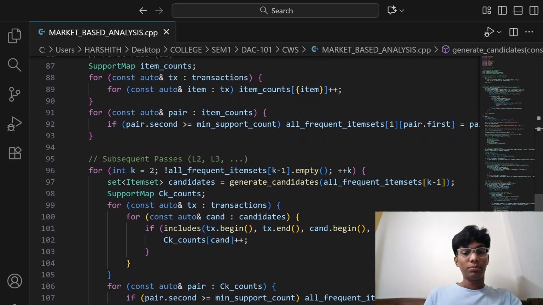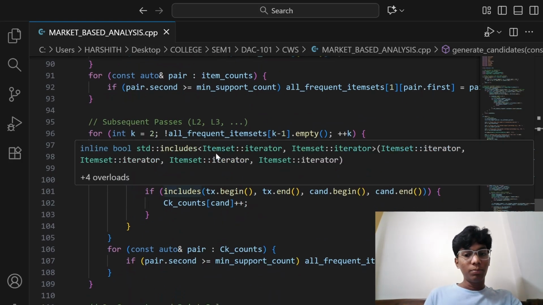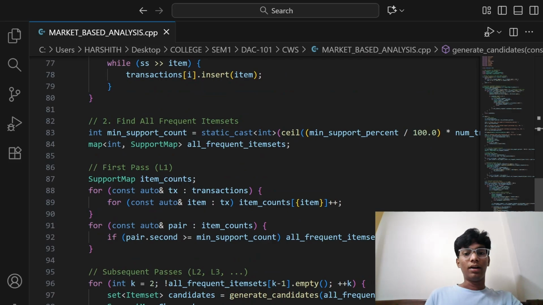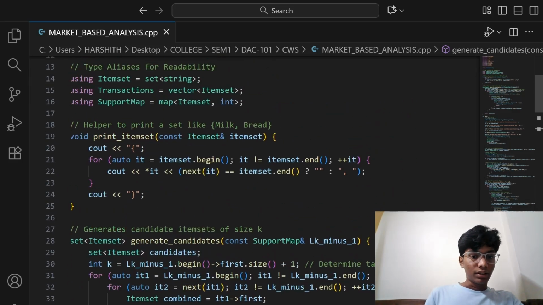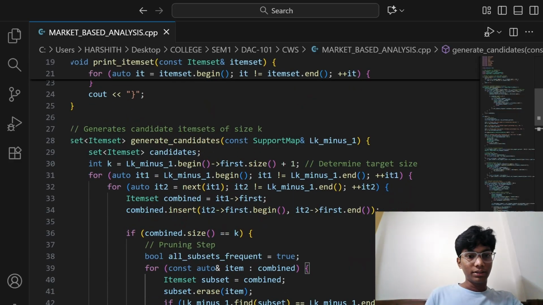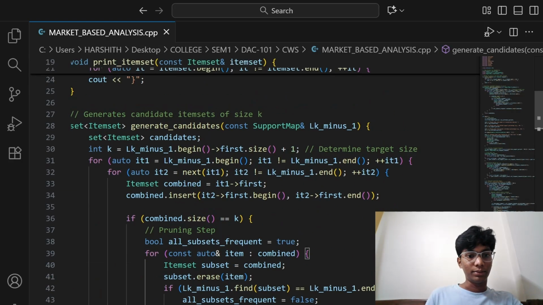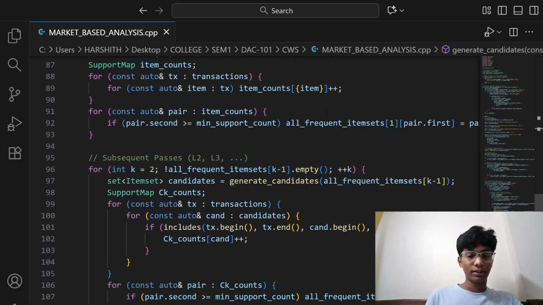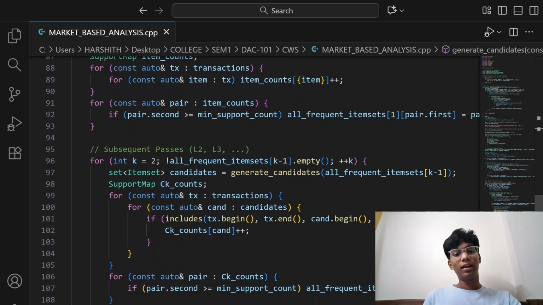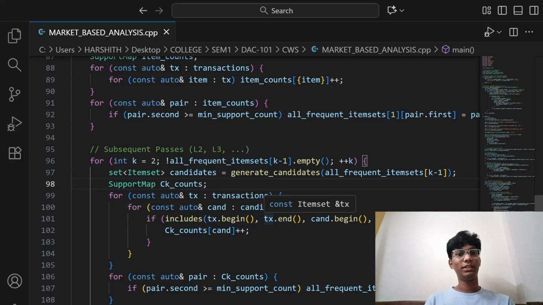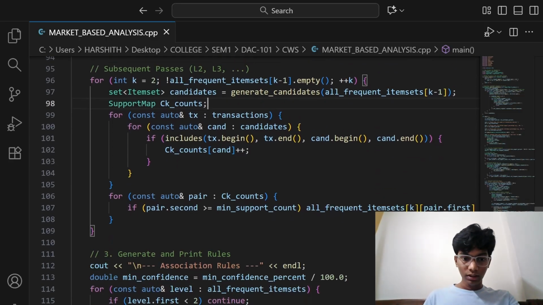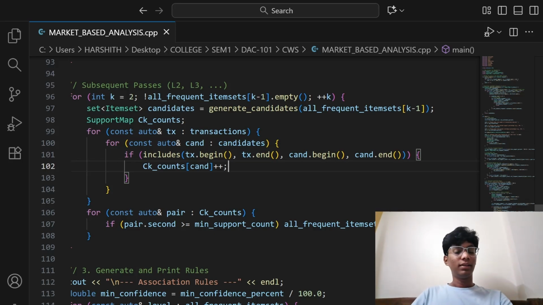Then here comes the for loop. Right, here comes the for loop, and here we used most of the functions which we defined before, right? These sub functions like generate candidates, and I think print item set is used later while output. Yeah, mainly generate candidates has been used here. So basically, that's what it does. It's just going to combine, then check the subsets, and it's going to check the support rate for that, and it's going to prune whichever has not met the support. So yeah, that's what this basically does.